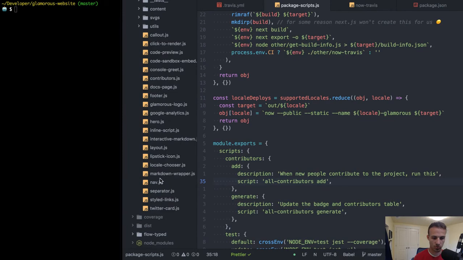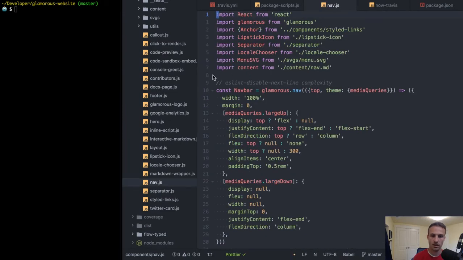And if we look at the nav, here we have this import content from content/nav.md. And you might think, oh, we must be using Webpack and the Markdown loader. Well, we kind of were, but we're not doing that anymore because you can't server render with that.